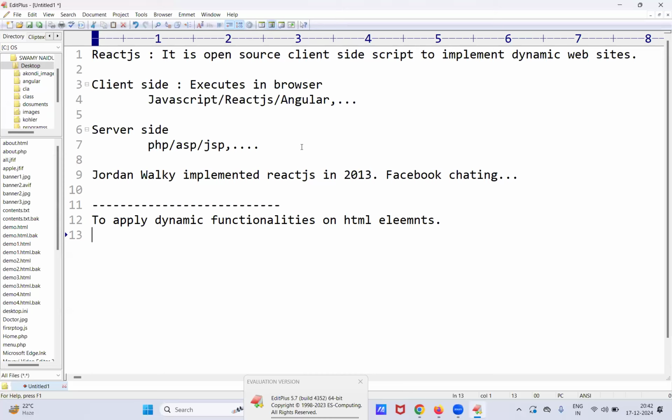But my requirement is, I want to change the image on the image control if the user clicks on the button, or I want to change the text of the text box. These types of dynamic functionalities I want to implement. From this point of view, it is not possible with HTML directly. HTML is not providing any dynamic functionalities. There we are taking the support of client-side scripts like JavaScript or next-level technologies of JavaScript like React, Angular, etc.